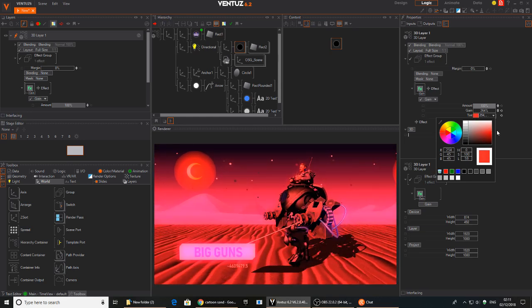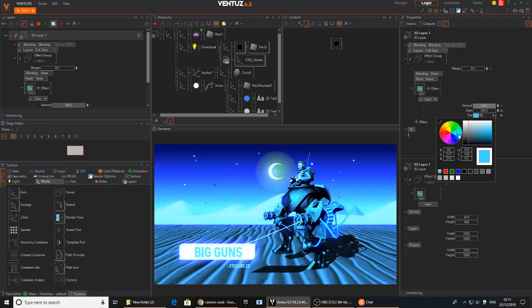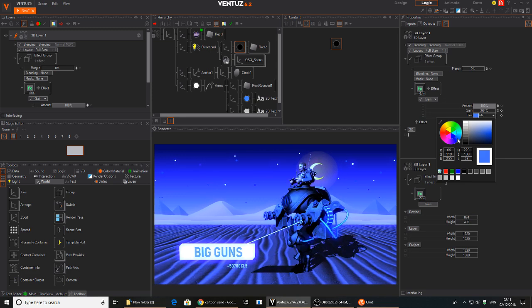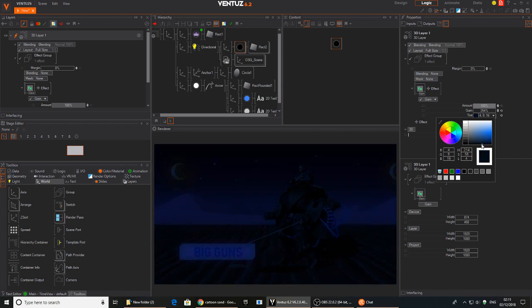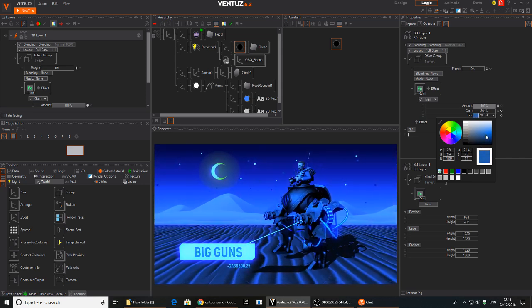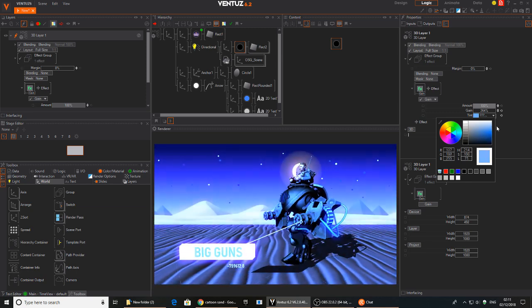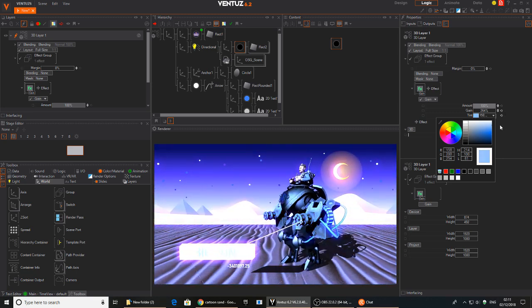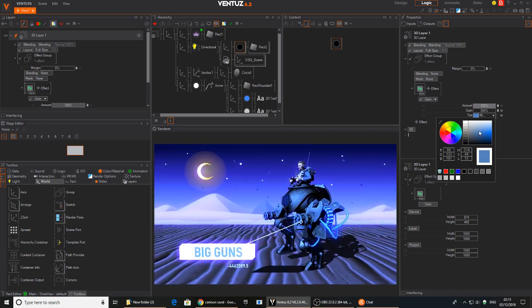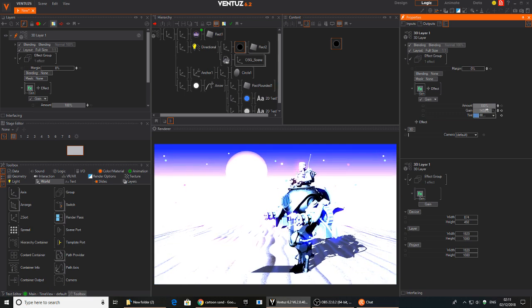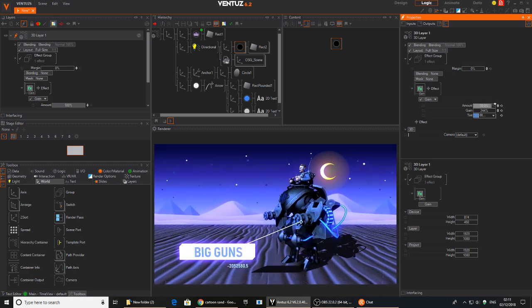That looks very space-like. It's a night scene. Cool.